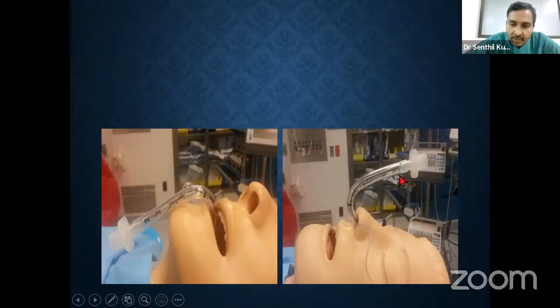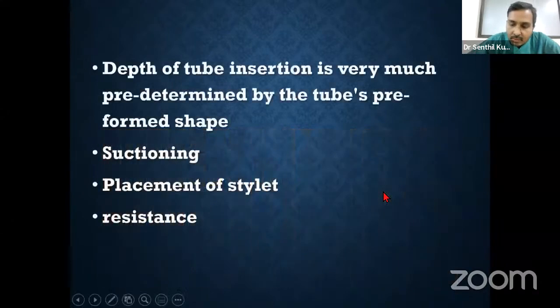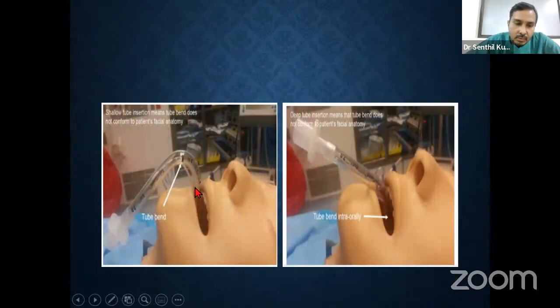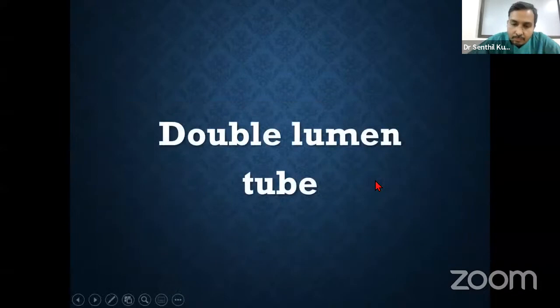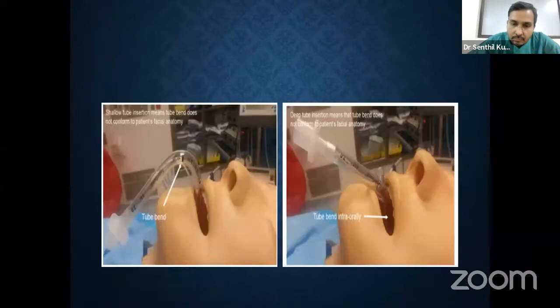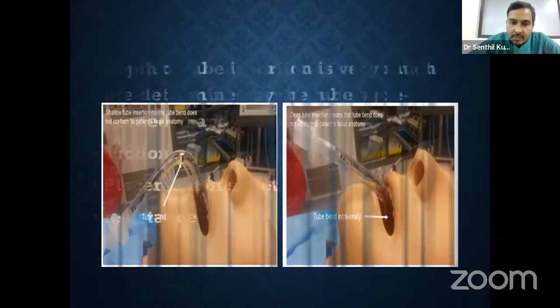For a nasal tube, it should be fixed like this. Suppose we get a situation where the tube is inside and bilateral air entry is there, but it is too long. Most of the part is coming outside, so you will not be able to fix it appropriately. So you are supposed to put a smaller size tube. Remember, when the patient's airway is too long, here you can see most of the curved part is inside. So you are supposed to go for a higher size of Ray tube. This is one of the biggest disadvantages of the Ray tube.